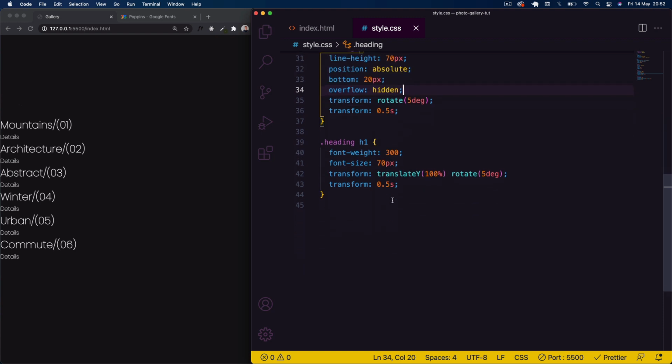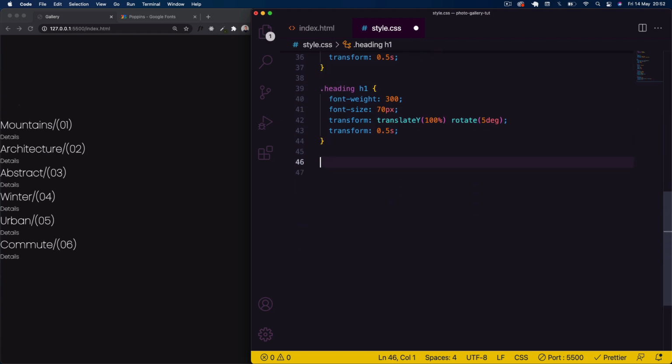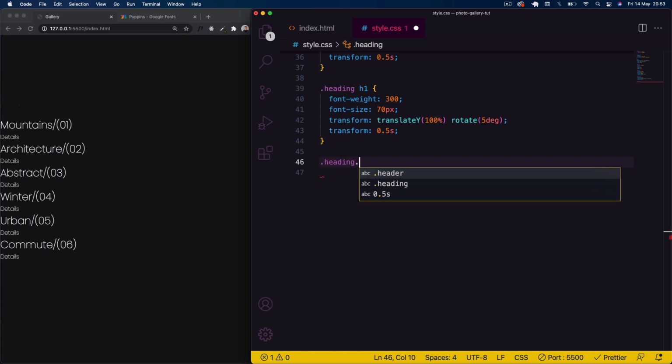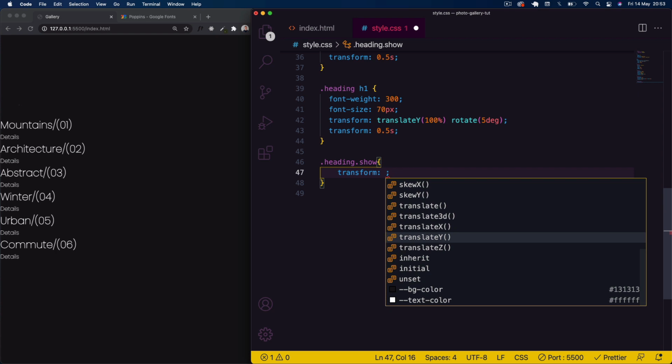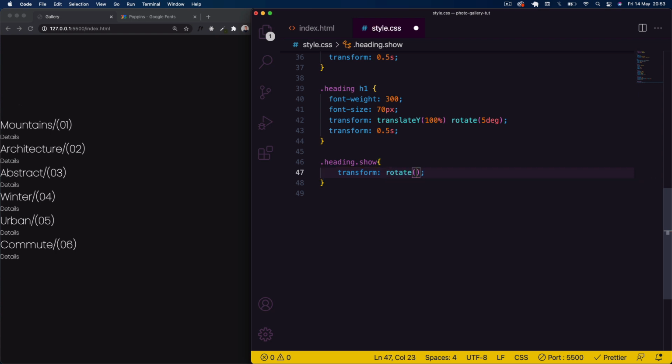So now what we're going to do, coming underneath the heading H1, I'm just going to say, so when we apply the show class, okay, so we're selecting our heading, and then we're going to use JavaScript to apply a class called show to this heading. So when we do that, what we want to do is we just want to set the transformation to rotate 0 degrees, so bring it back to the original straight position.